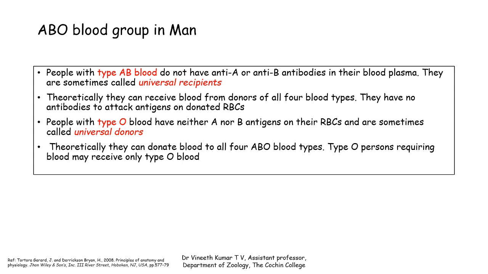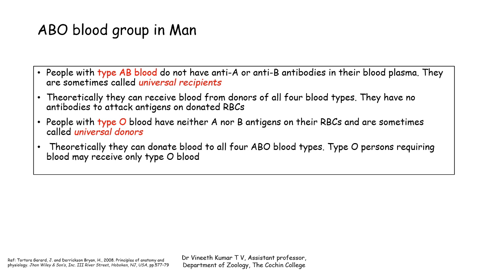When you observe this particular case, if you are AB blood group, there are no antibodies in your blood plasma. So if you take A blood group, there is no issue, because the donor's blood has A antigens, and as there are no antibodies in the recipient, hemolysis is less likely to happen. But the second reaction, as we discussed in the previous slide, is also less likely to happen.